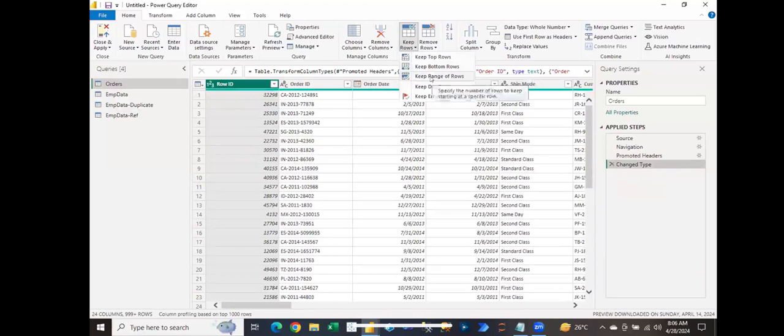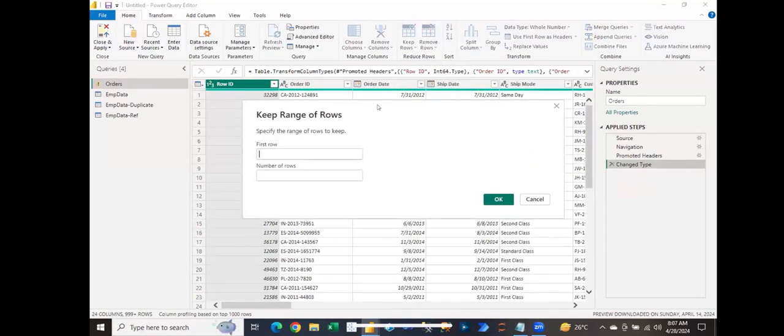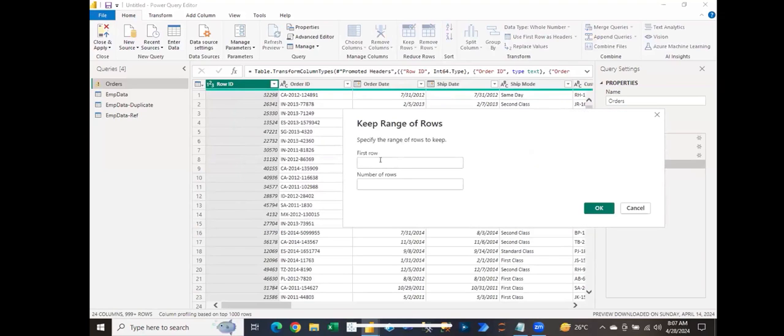Okay. You can go for the range of rows. Range of rows is what? For example, it says from where you want to consider as a first row and how many rows you are looking for. So suppose I said from the row number 2, please consider this as a first row. So I said my first row is row number 2. And now I want to capture 5 rows.